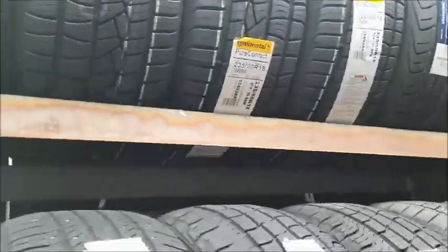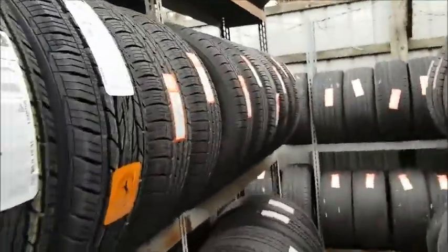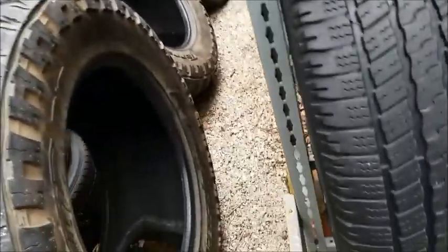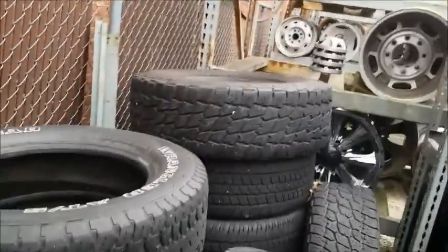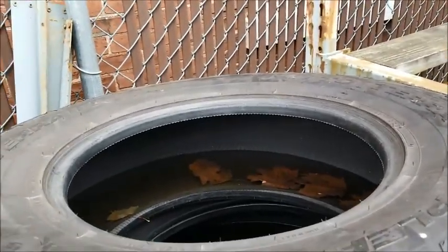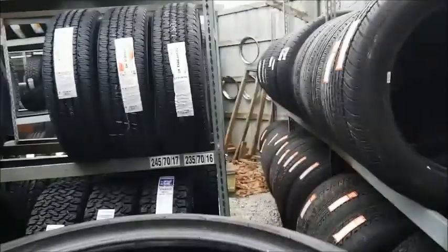There's some tires here. It says 15s, but I don't see any 15-inch. These are all 18s. Yeah, these are all 18s, it looks like. Here's all 19s. Here's the 37s by 20s. Yep. Looks like there's 4 of those. $295.70, 18s. Not too bad. Not quite a 35, I believe. I'm gonna keep on looking here. What's this say? These say 240. There's 17s there. These are all 18s.